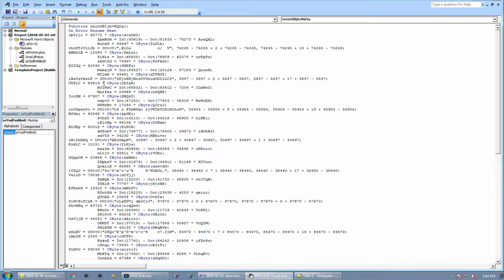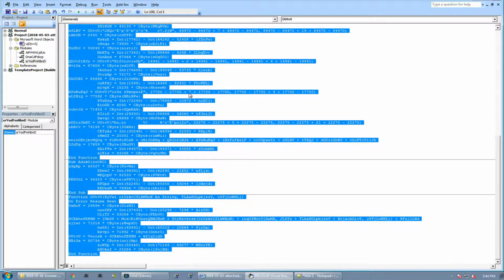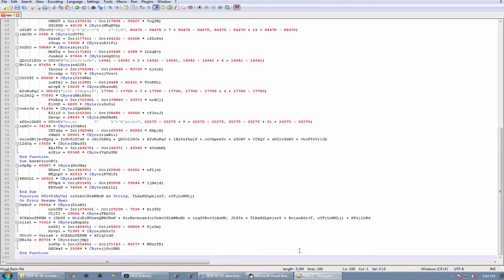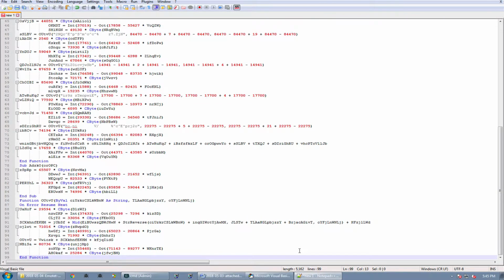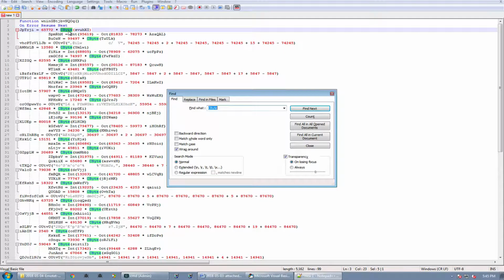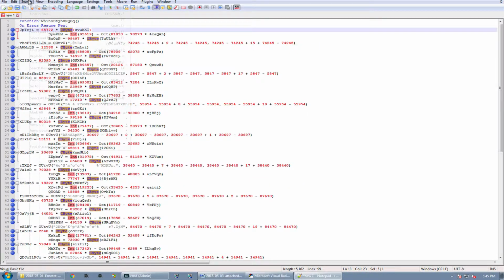So let's see this module. Let's copy this code. Ctrl C, Ctrl V. Same thing, we'll follow the same steps. Search.